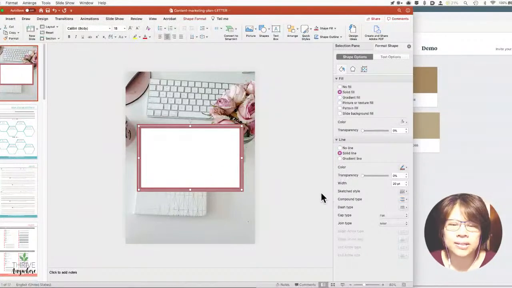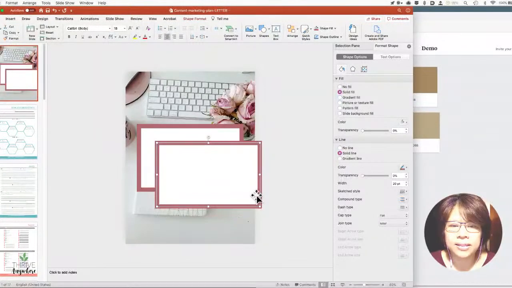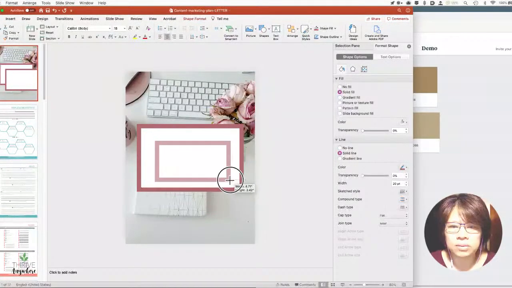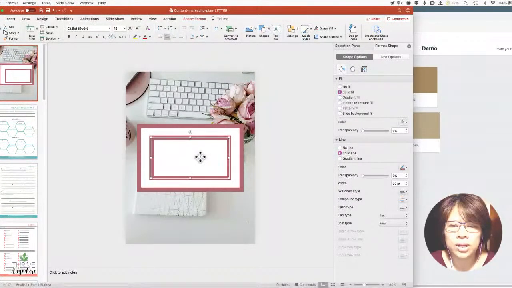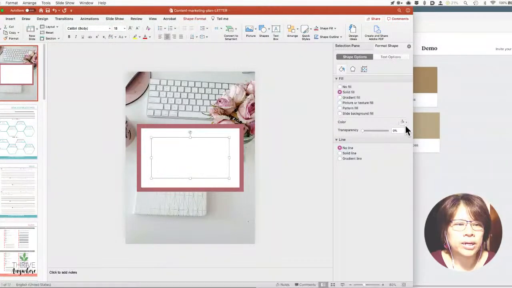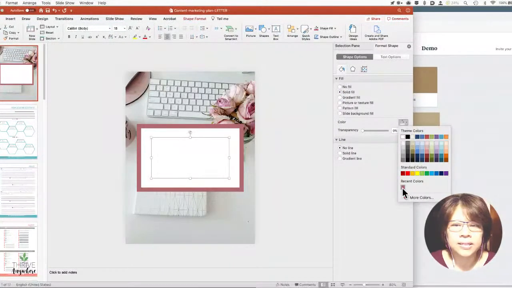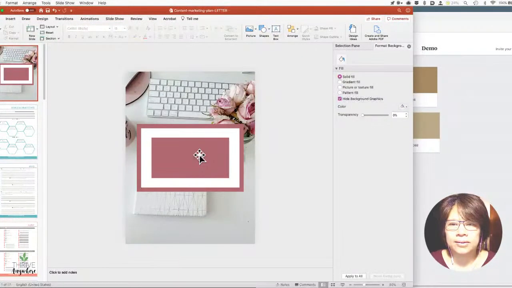You might not be able to see it, but when you get a chance and after this live stream, you can always come back and review what I did there. Now I want an inside box here. And what I can do is just duplicate this and make it smaller here like that, and I want to center it as well. And this time I don't want any line, but I do want the inside to be this like that.